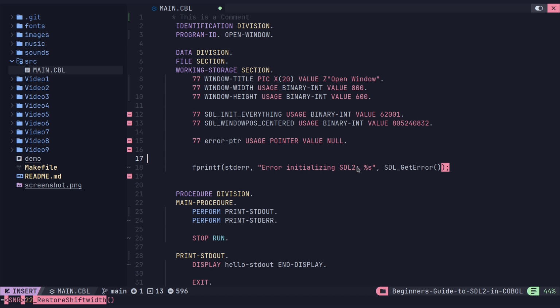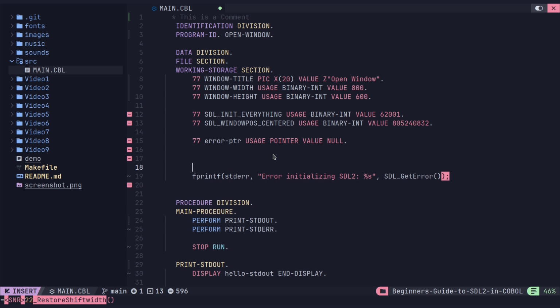So because of this, I need this part here. I need to make my own message. And then here, I need to get the error from SDL that happened. And then I need to put them both out as an error message. So I'm going to have my own error message that will just use a standard pick clause because this is going to be a COBOL thing. This is something that's staying inside COBOL.